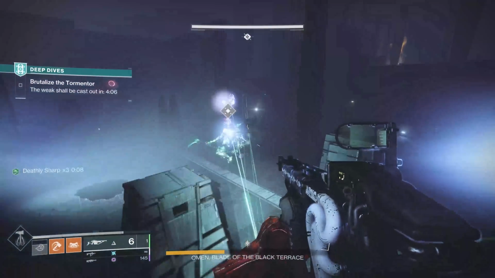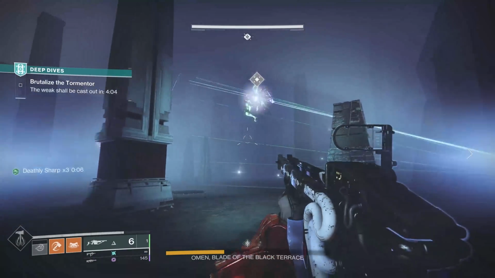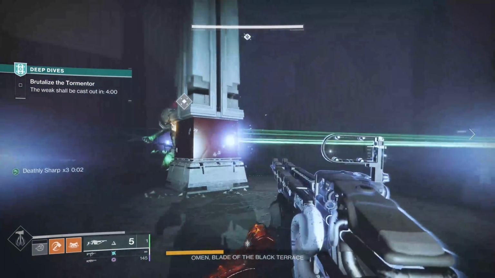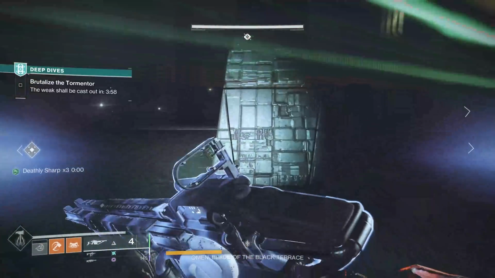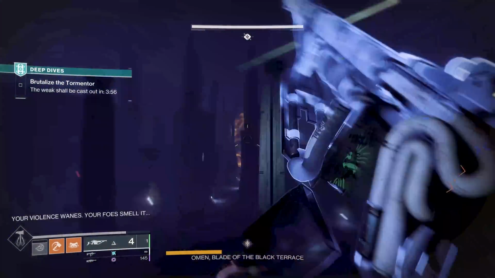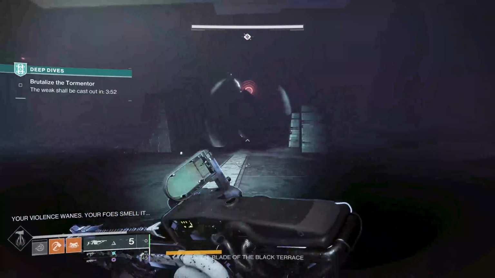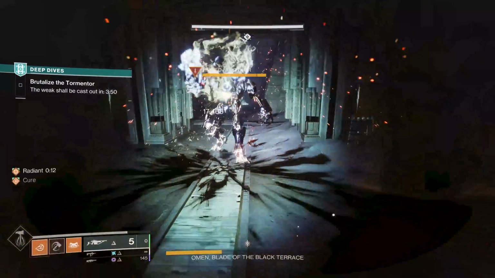But he is crazy. So whether it's a Nova Bomb, whether it's a Well, either an instant super, Thunder Crash probably could have some benefit in here too. Alright, that's our damage phase. So now they're probably going to spawn right here in the middle.